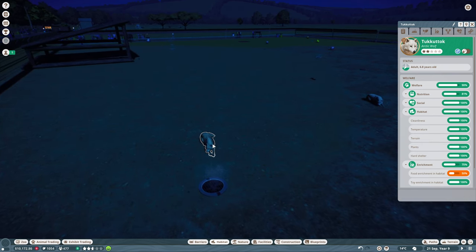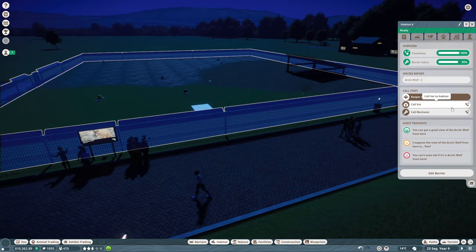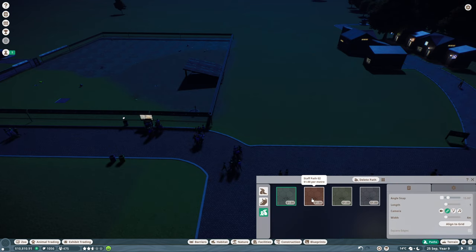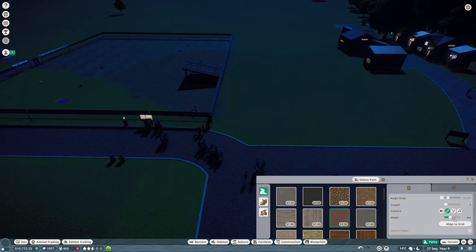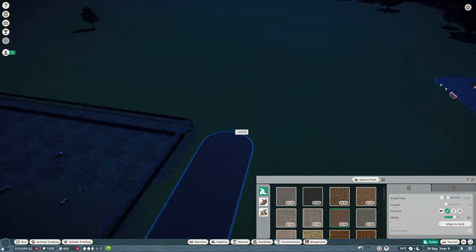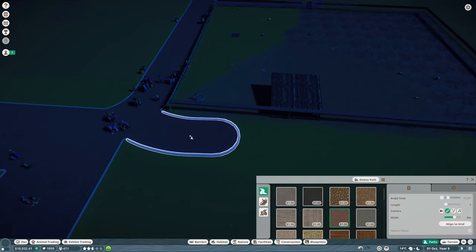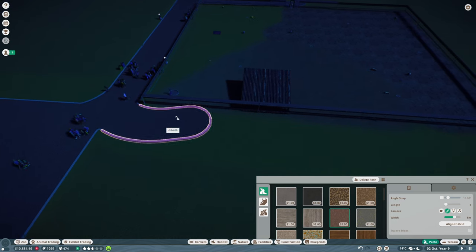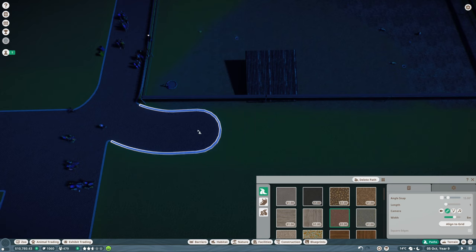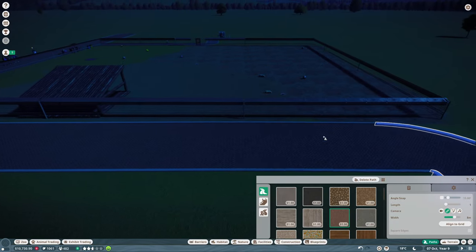Right, so yeah, food enrichment 50%. That's good. These people will be moaning down here. I can't see it. Can't even tell if it's an Arctic wolf from here. Well, do you know what? Put another path in then. Oh, it is an Arctic wolf. Yeah, I was just not looking properly. That's not good enough. It's not close enough to the old perimeter there. That's not going to work, is it? That's better.